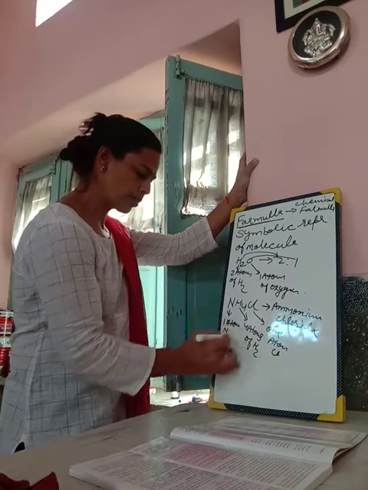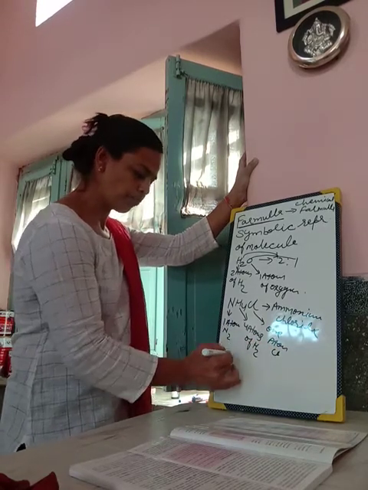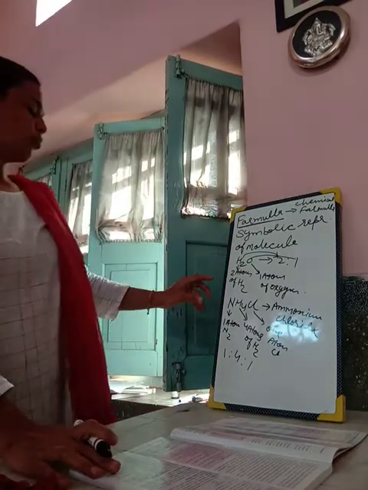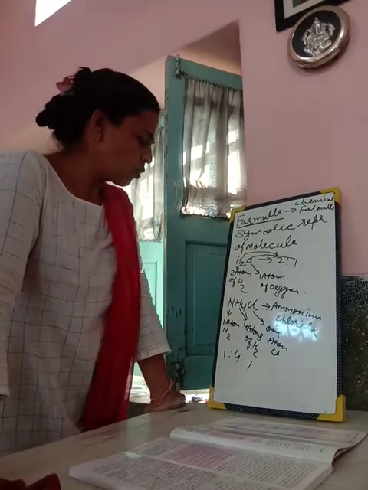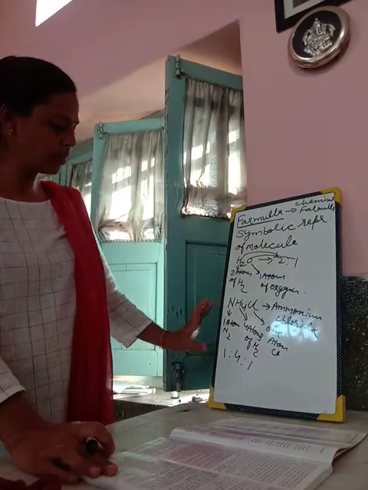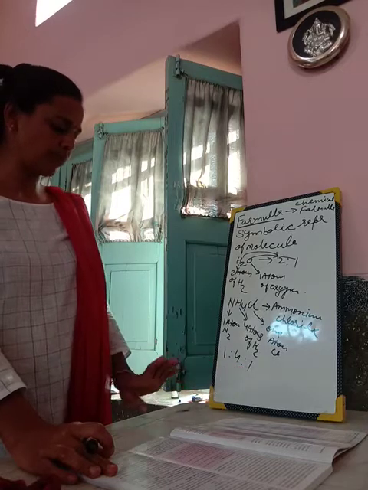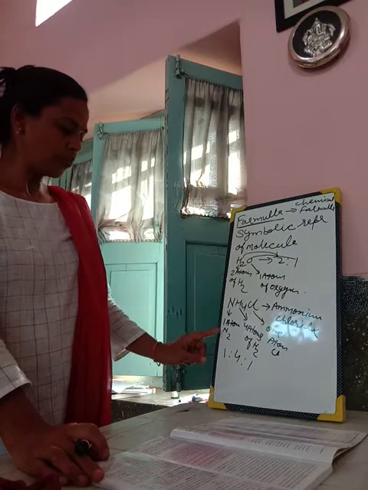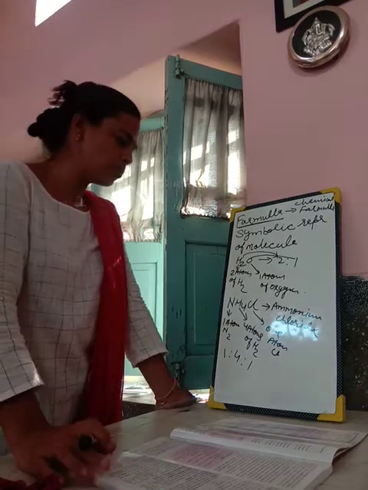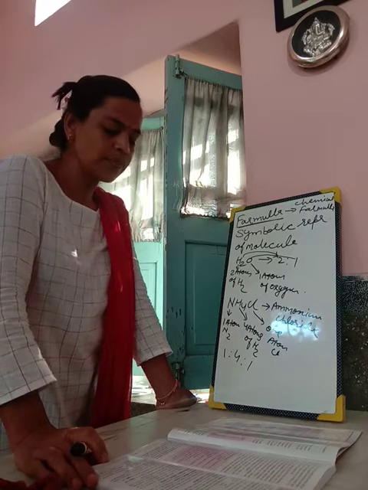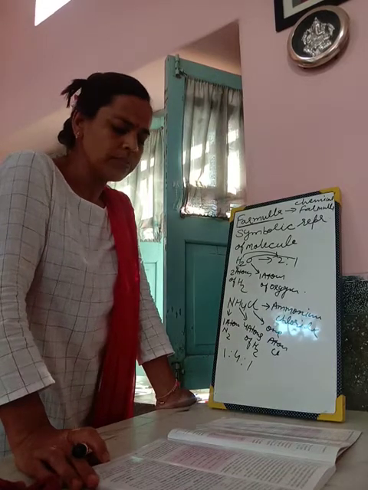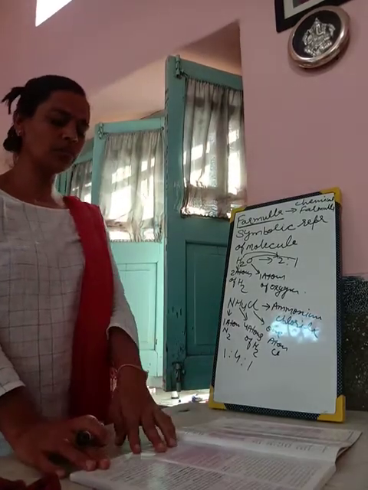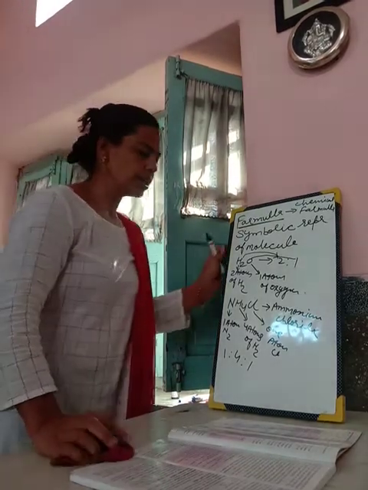In which ratio? 1:4:1. The molecule of ammonium chloride has three elements in the ratio 1:4:1: the atom of nitrogen is 1, atom of hydrogen is 4, and atom of chlorine is 1. We can take other examples, Na2CO3, MgSO4. So many examples we can give here.